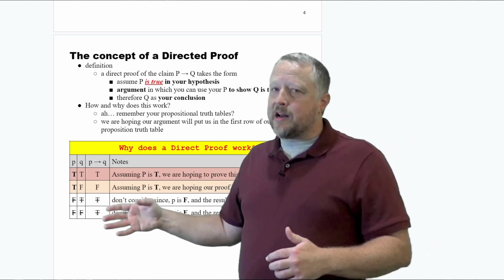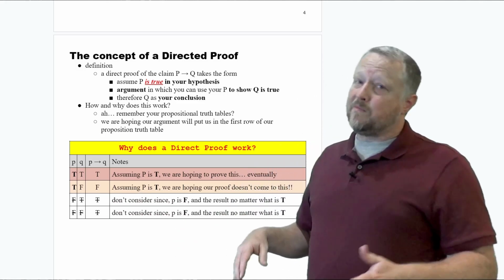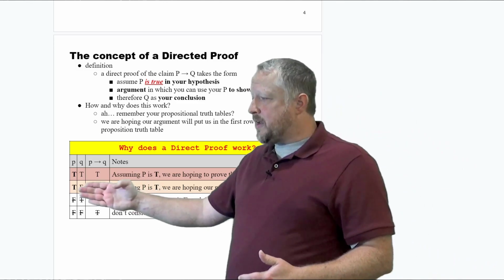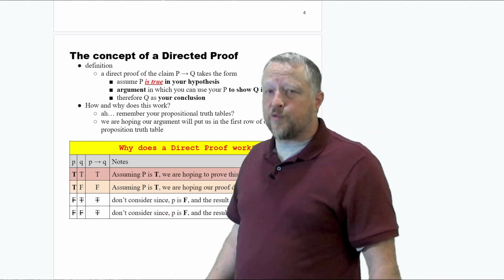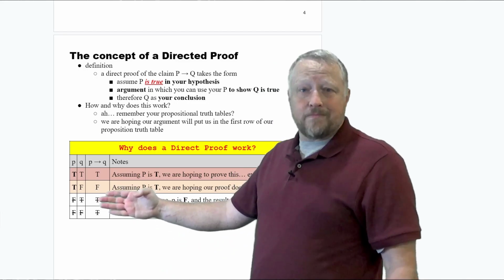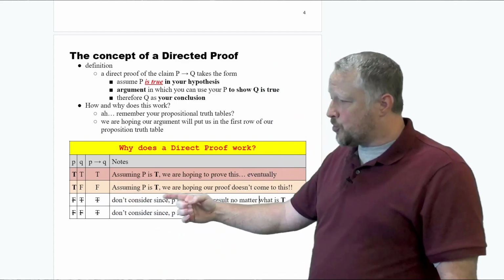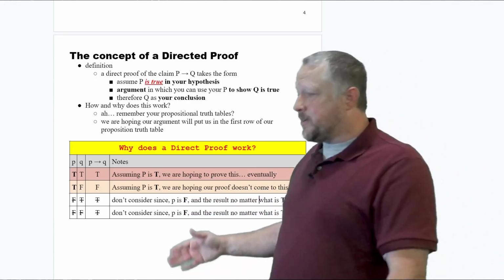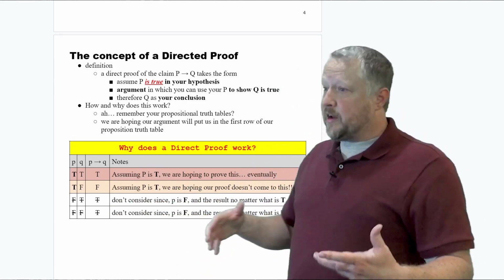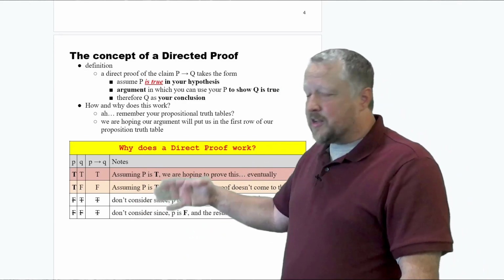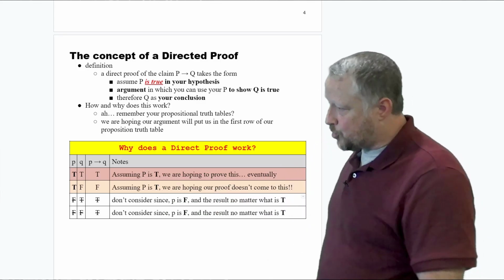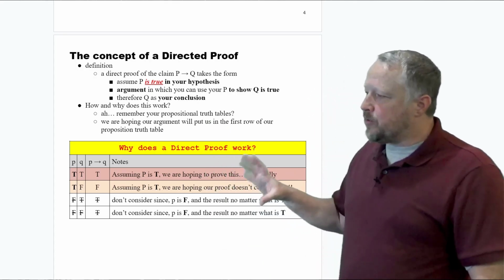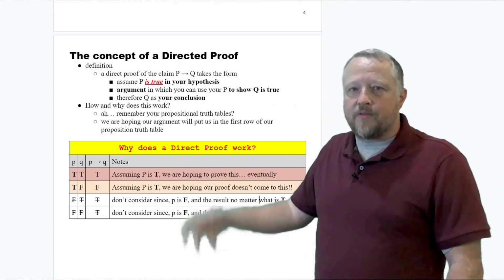The one that's highlighted in orange is one that we might have happen once in a while, but we're hoping not. And that's where we use P as true, but we end up finding that Q is false. Then the whole implication is false. So again, we're assuming that P is true, but we hope it doesn't come to this, though there might be a time where we just can't prove it, or frankly, Q straight up is false. That means we can't prove that that theorem is true, or that claim, whatever we want to call it. So that's what we're doing in the overall concept of a direct proof.